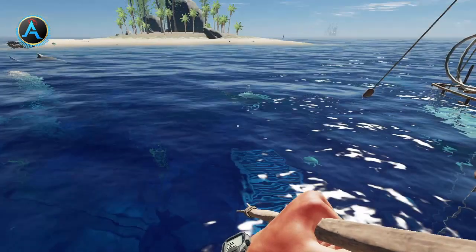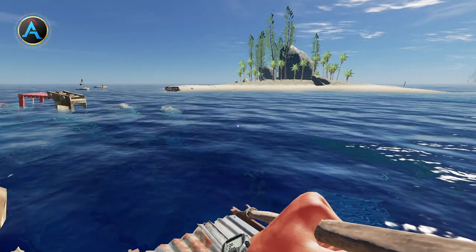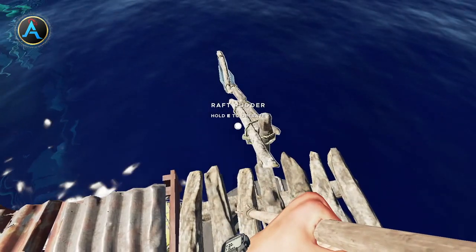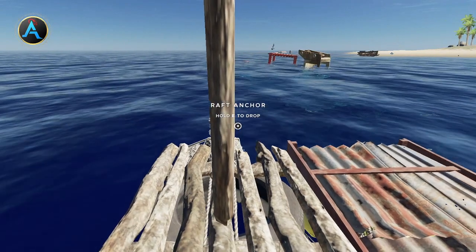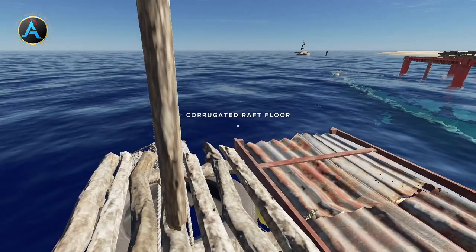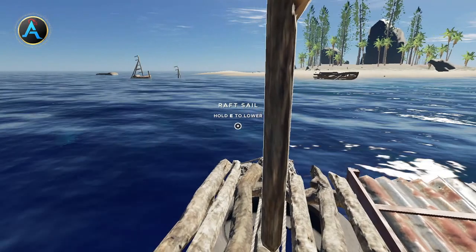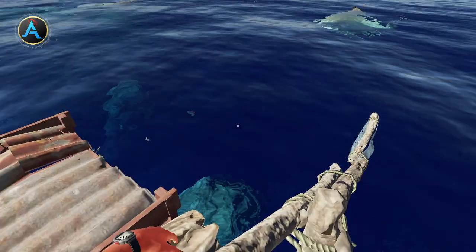Let me get closer to the island. Oh god, there's two. Holy shit. My anchor. Let's get a bit closer to the island so Steve doesn't harass us. And I need lashing from the island to expand on the other side of the raft, so. Up, and there goes the other.